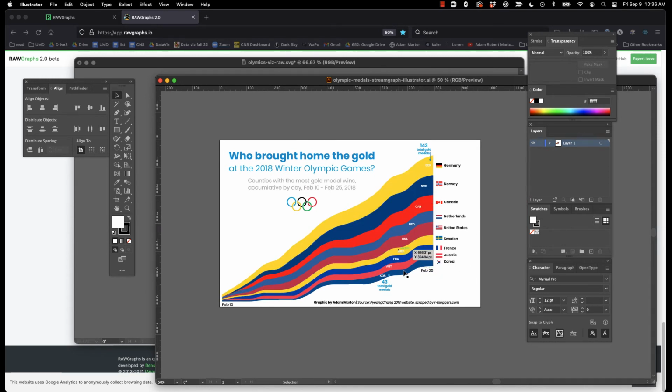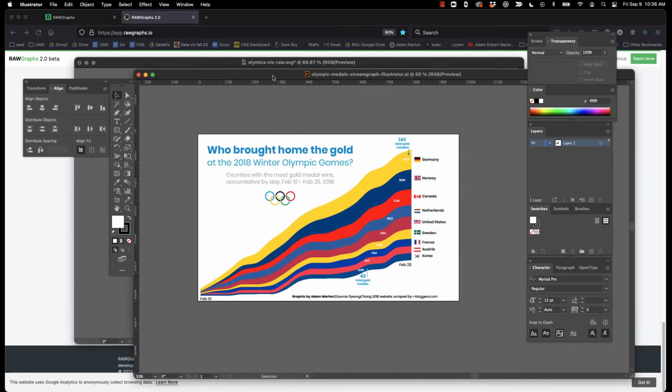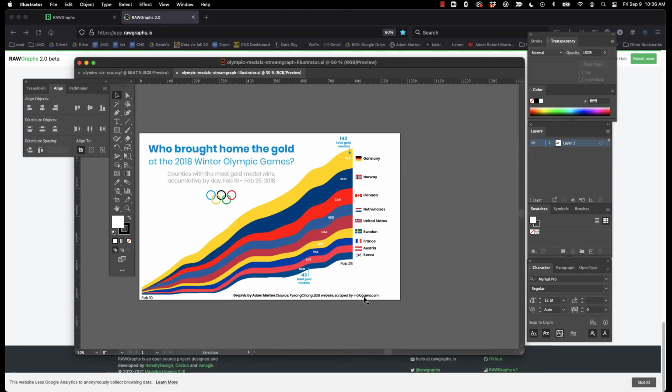So I took the top 10 countries and I deleted everything underneath just to make it a little bit easier to see. And I used the country abbreviations and made them white so you could see them easier. But I also put the name of the country and their flag next to each stream. And then I pulled the color for each stream out of the country's flag just to create a little bit of unity between them.